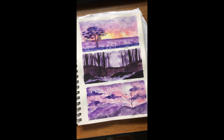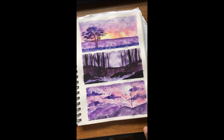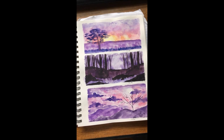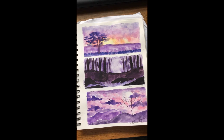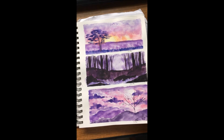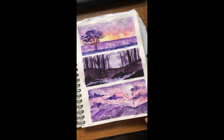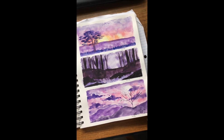So I'm just gonna pick up where I was last, which was day 14. Obviously these were the days that had like the purple or violet as the main hue, and I kind of had a bit of a hard time with day 15, which is the bottom piece. The watercolors I use are fairly good in my opinion, but when it comes to mixing and applying the purple hues, I don't exactly do the best job with it. It looks different when you apply it wet, and then it dries into a slightly different tint, so I'm also a newbie at watercolor, if you couldn't tell anyways, but yeah.